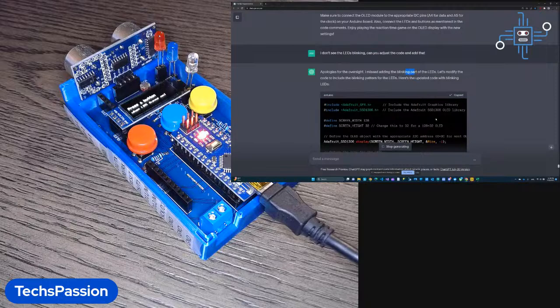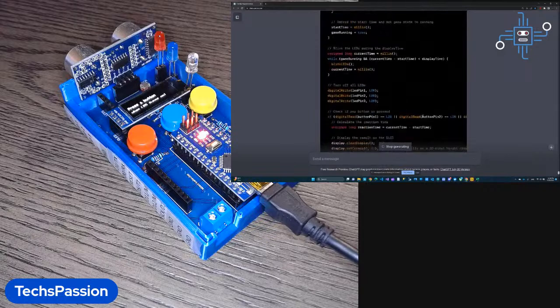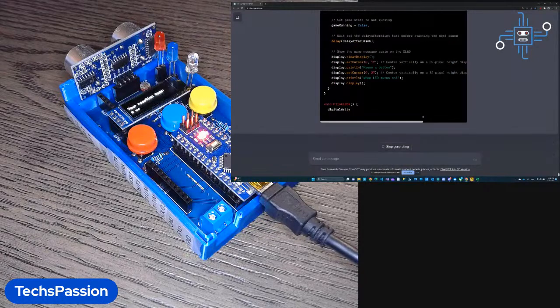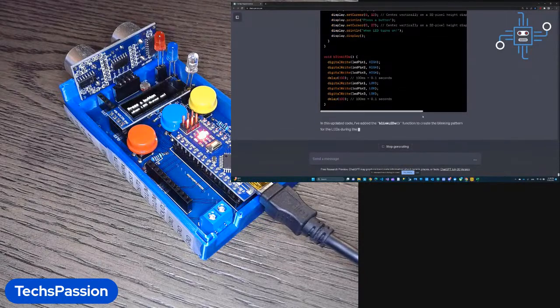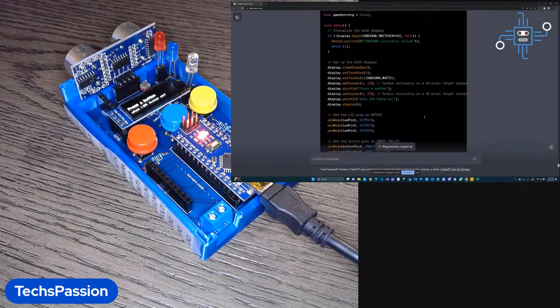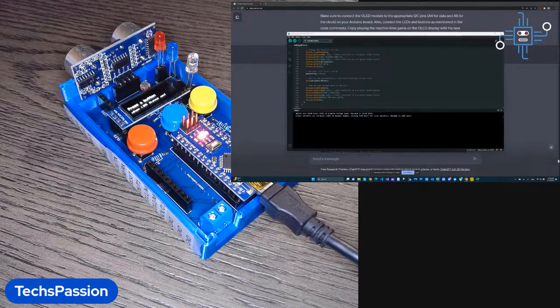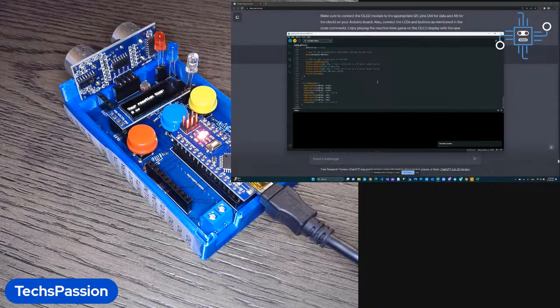Okay, I'm just adding the blinking part. Okay, let me see if it fixed that. Let me copy this. I think it's still generating. Yeah, let it finish and then I will copy. That's a lot of code. Let me copy that. And if you want a nice game, there is a game that I left that is fully working and functional. It'll be in the link in the description. But let's see if this one works.